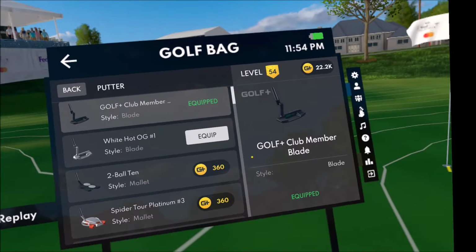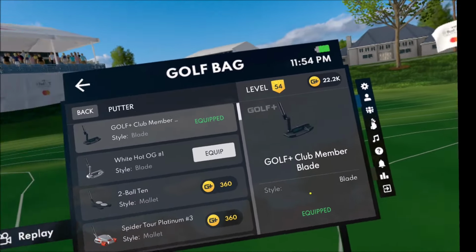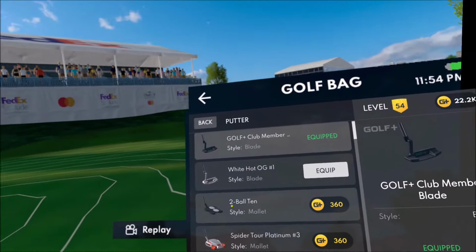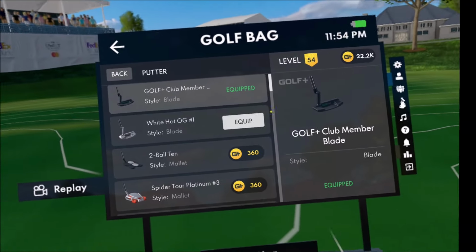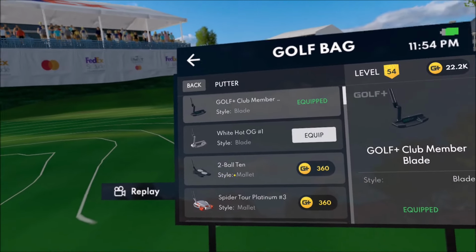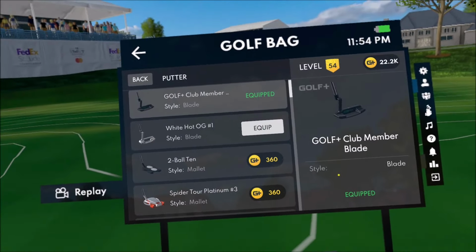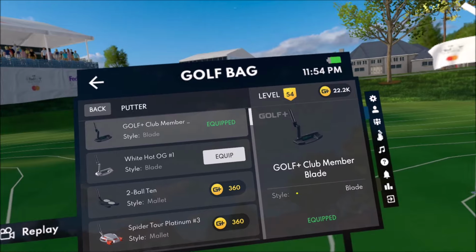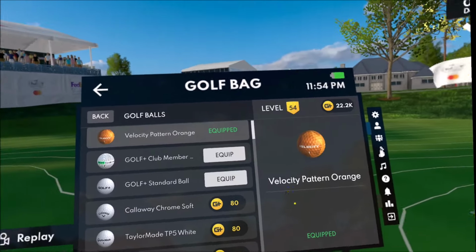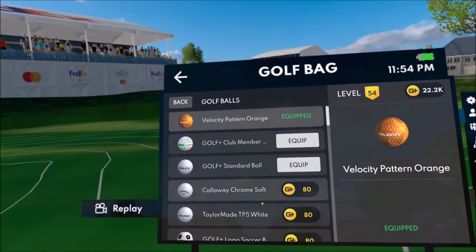So if I switch to a mallet, I would probably adjust my putting feel down maybe 10, 12% or something like that. I'd test it out and find out what the difference was, and then I'd adjust it so that the mallet acts like I'm used to the blade acting. So just be aware, if you do go to a mallet, from what I've heard, the ball will come off a little hotter than off the blade. And that's the clubs I use, and then the ball is just, hey, an orange ball. I throw orange around everywhere.